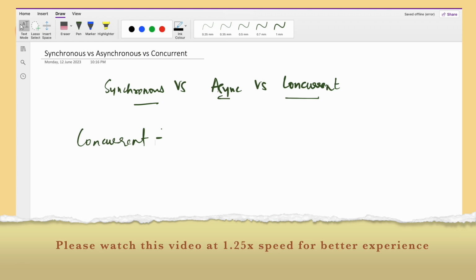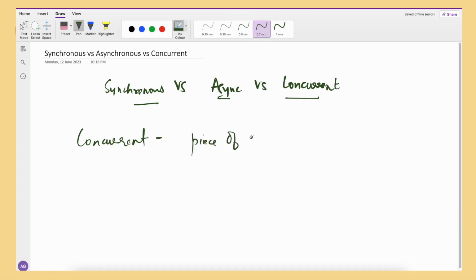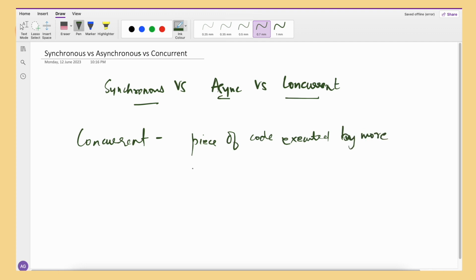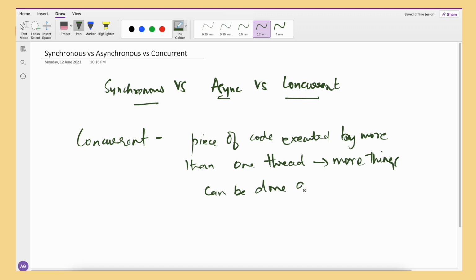So that, of course, more things can be done at the same time. And because of this, the throughput of our application will also increase.